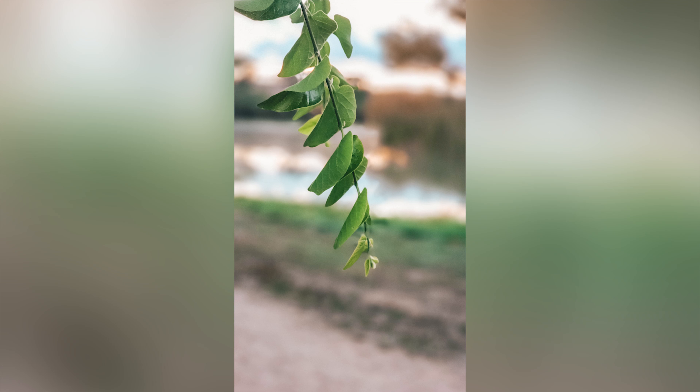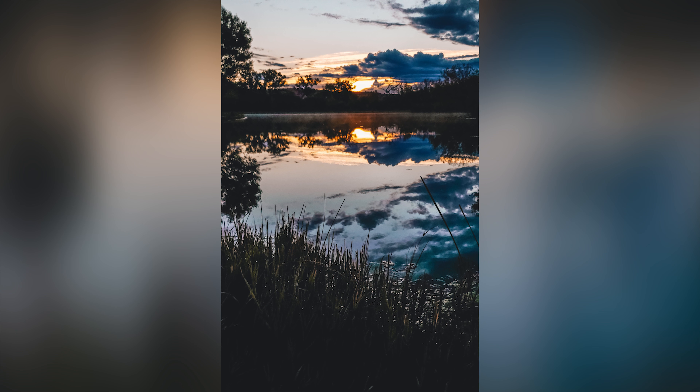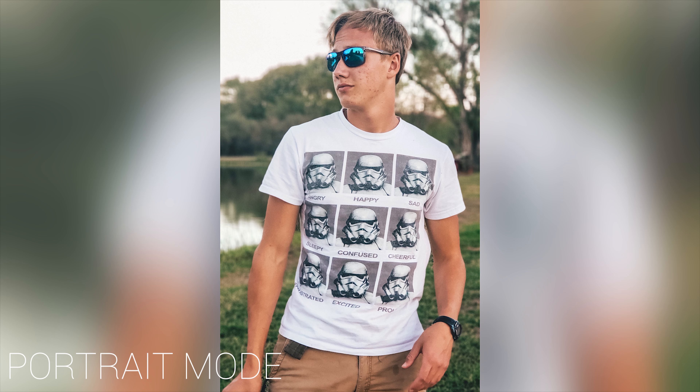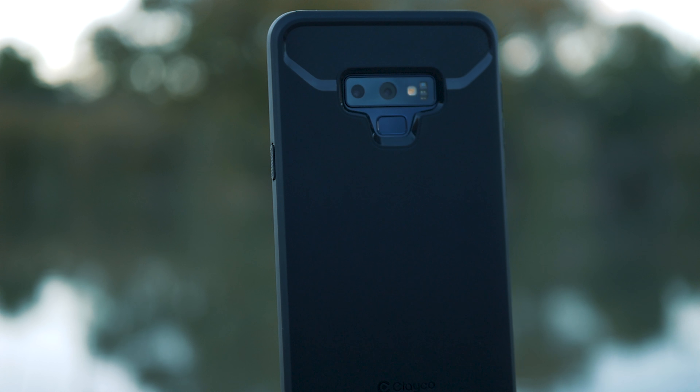Let's take a look at some of the pictures I've taken with this camera. They look very good, and I would definitely trust this camera for a few quick snapshots while I'm out and about. But like I say in every phone camera video, I do not think it can replace a proper DSLR or mirrorless camera. Phone cameras have come a long way and they keep getting better every day, but at the end of the day, they just can't replace real cameras. However, if they are all you have, then go for it — you at the very least don't have an excuse to not be creating anymore.